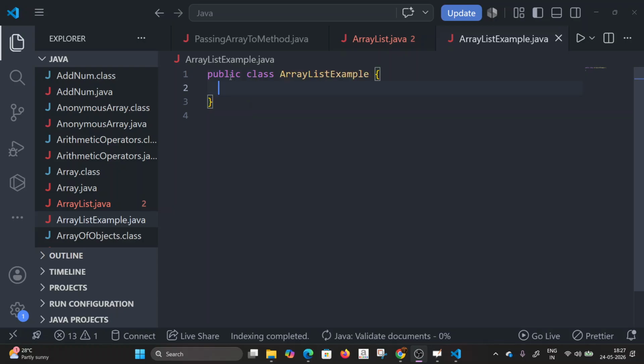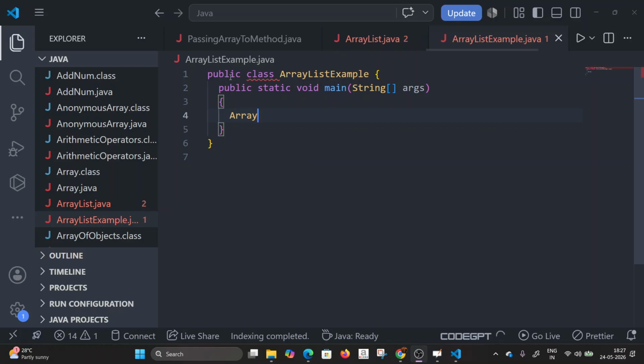ArrayListExample. Then inside that, we know we need to create a public static void main(String[] args), right?